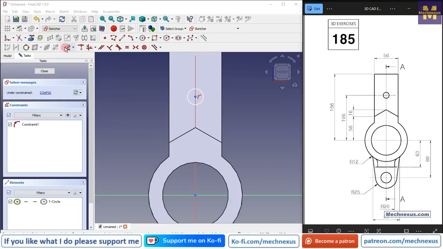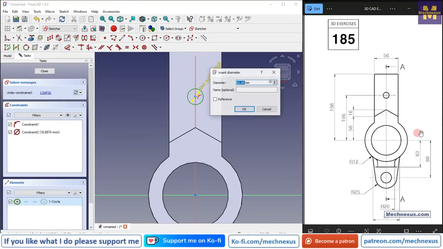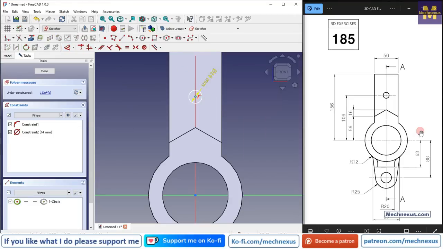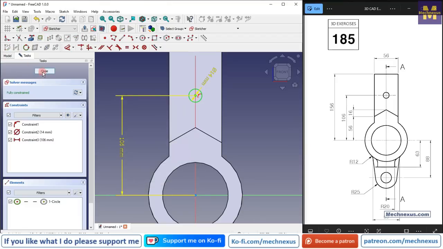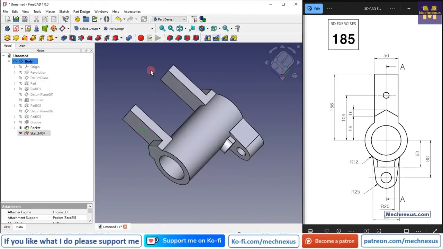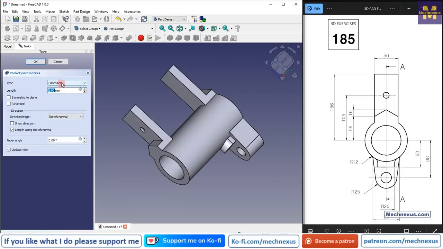So select a diameter and give the 14 mm, and from center to this center is 106. Click on close. So this hole is through, so we will click on the cut and say through, say okay.